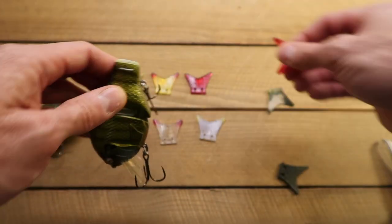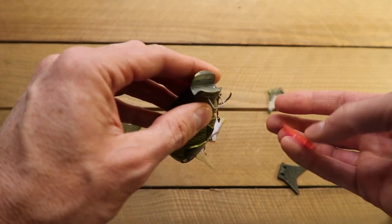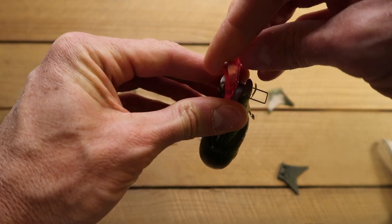And let's say we want a little pop, right? We want to differentiate ourselves, and say we just want to draw some attention to that tail. Maybe we have some very murky water. Let's go with this hot pink. Installation is very simple, as you might imagine.